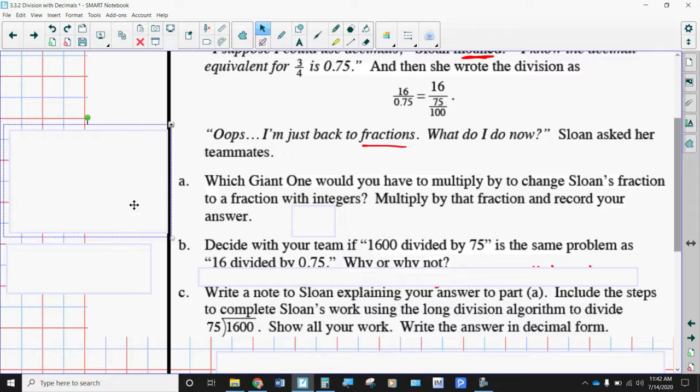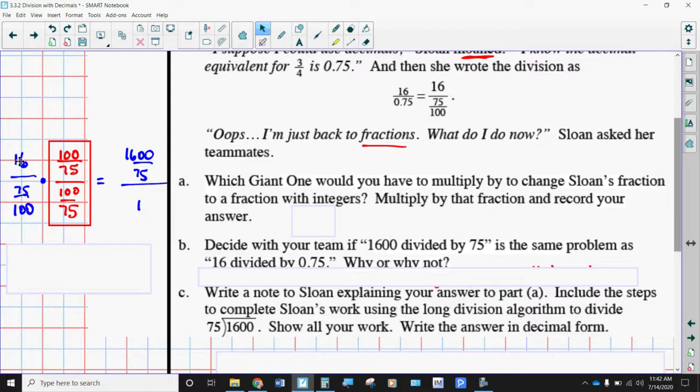Well, this is what I would do. If you take 16 over 75 hundredths and you want to convert this so it's got 1 in the denominator, you have to multiply 75 hundredths times its reciprocal, which is 100 over 75. And if we're going to make a giant 1 over this, and make an equivalent fraction, we have to multiply the 16 times 100 over 75 as well as the 75 hundredths times 100 over 75. And what you get here is 7,500 over 7,500, which is equal to 1.